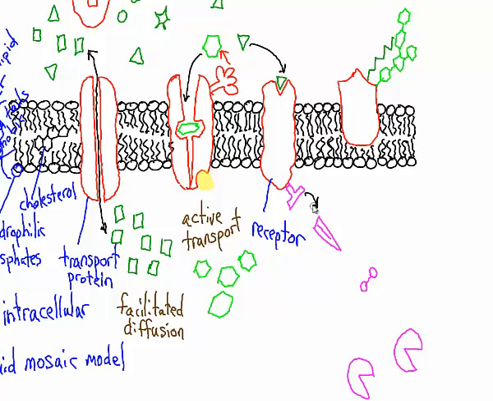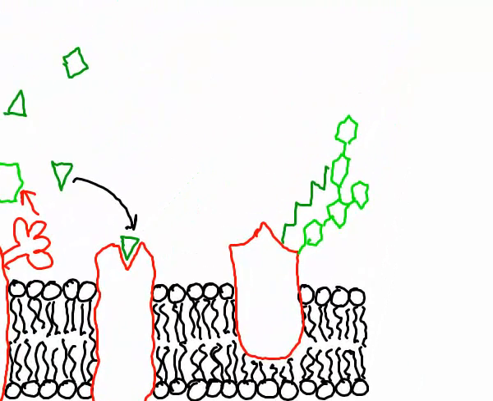Now, that purple molecule, we could call that a second messenger. So what's actually happened is we've been able to send a message into the cell without actually crossing the cell membrane. We've just attached a signaling molecule, and then a second messenger detached from the receptor protein and carried the message inside the cell. The signaling molecule, we could call that a signal, or sometimes you'll hear the word ligand. That's the molecule that binds to the receptor. The second messenger molecule can drop off.